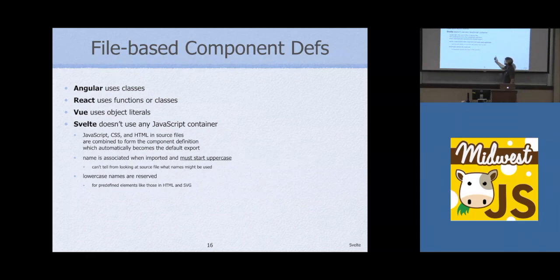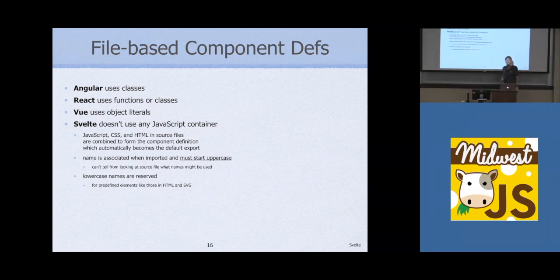There's a couple of rules for how you have to name things. And one thing you'll notice is that you can't know the name of a Svelte component by looking at its source code. Hopefully the name of the source file gives you a good idea of what you ought to call it. But when you want to use that component inside another one and you import it, that's when you give it a name. So that makes it so you never have to worry about name conflicts between your components, because in a sense, no component actually has a name. You pick the name you want to use for referring to it when you import it.